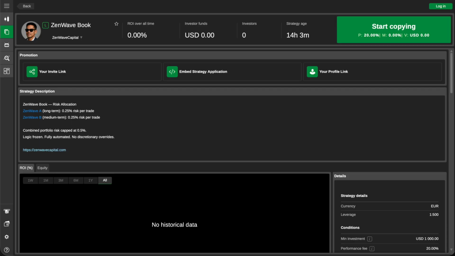And when that happens, total book risk will be capped at 0.5%. So with A, B, and C together, each engine will run at roughly 0.166% risk per trade. The same engines, just different portfolio level structure. And this is only possible now because the platform underneath can support it cleanly.